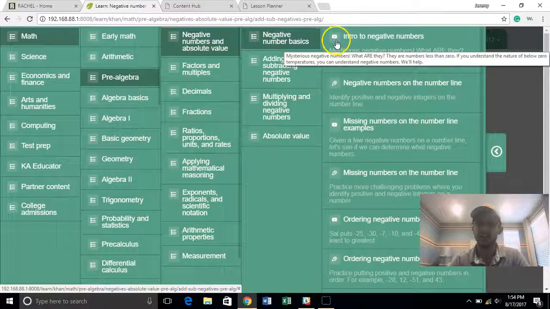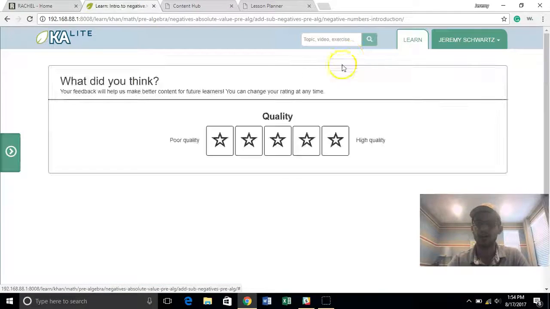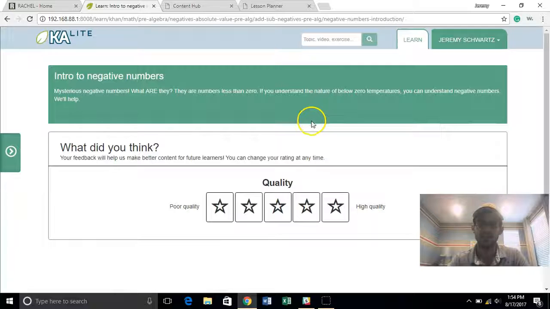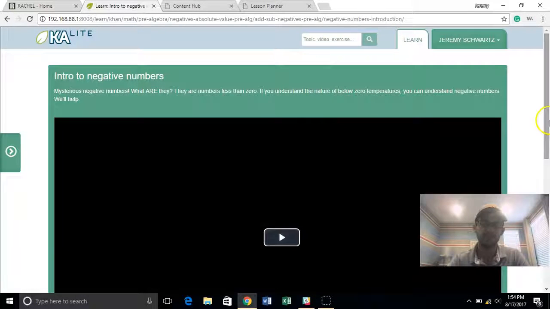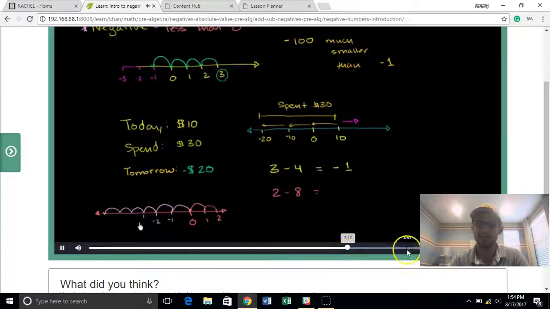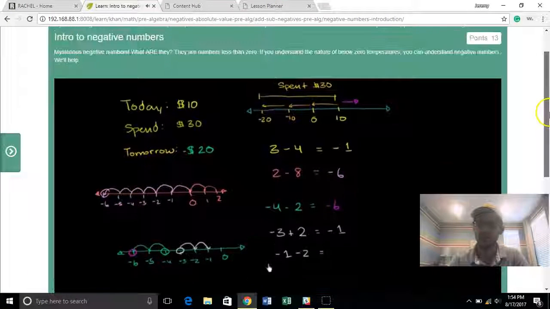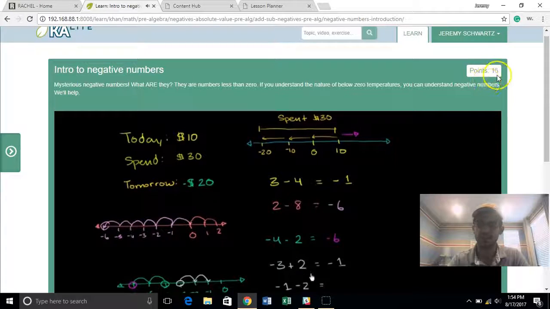And then you'll see videos and exercises. This little play button is a video. This little pencil marker is an exercise. So I would watch the video once it pops up here. And these videos are usually 3 to 7 minutes long. This one's about 10 minutes long. And as the video ends, and you can probably hear Sal Khan giving you the video here, this is a world famous resource. I'm getting points for how long I've been watching the video. As I skip through the video, I didn't get as many points.